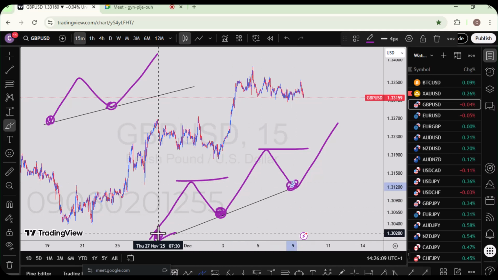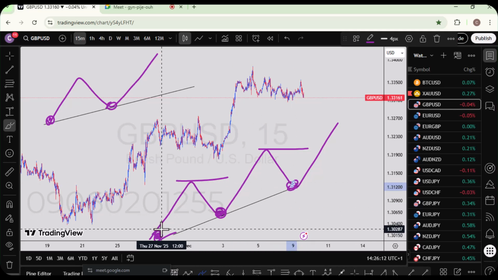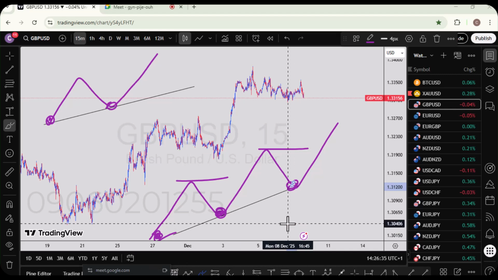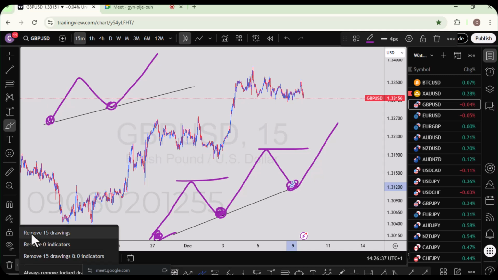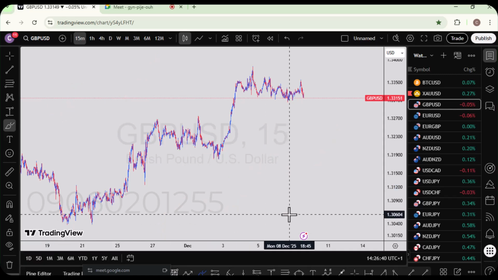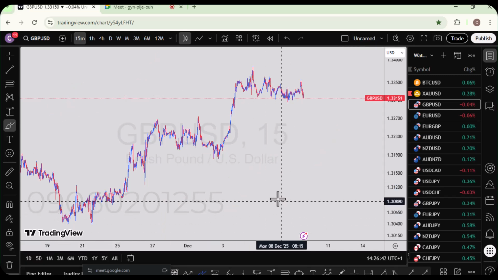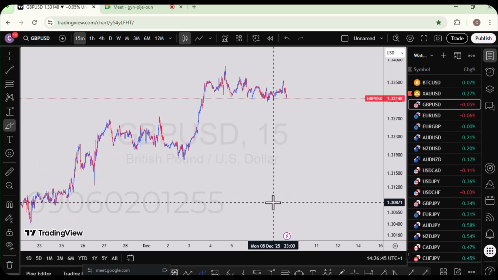So most times traders don't know the definition of trend line. If you are using a trend line and you cannot find at least 3 points, then you are trading just a line and not a trend line. And this is why most traders fail woefully when using the trend line concept, because they failed to understand what a trend line is all about. So for you to be able to use chart patterns, especially the triangle formations, you need to understand this concept which I've shown you today. Yes, sir.